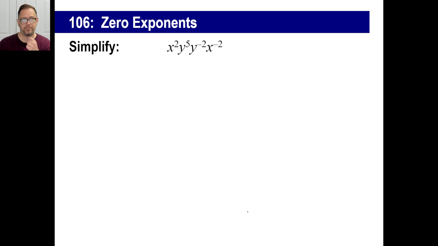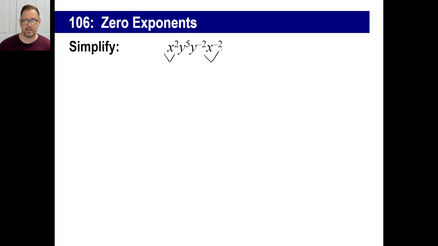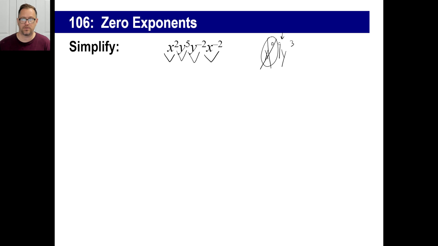Let's take a look at a couple of these. These are exactly the same as you've done before — simply get all the x's together, get all the y's together, and simplify them. So let's take the x first: x squared times x to the negative 2 — that's x to the zero power. Here we have y to the fifth and y to the negative 2 — that'll be y to the 5 plus negative 2, which is y cubed. The x to the zero is just 1, so you don't even write it. The answer is just y cubed. These can be some of those fast, fun problems that you go — oh yeah, good, 20 seconds, I got that done.